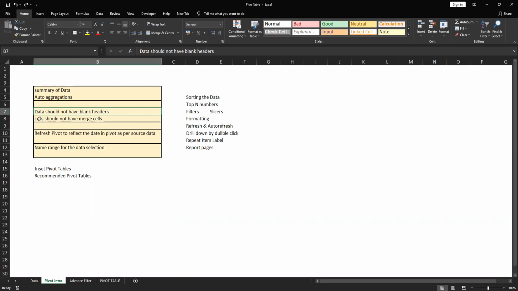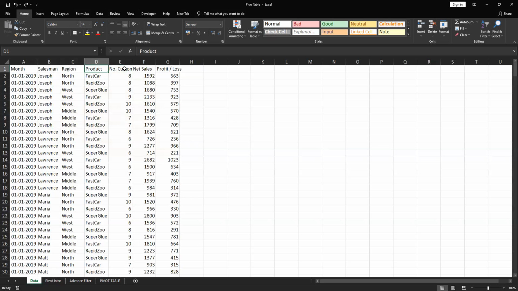Then the data should not have merged cells, especially in the headers.